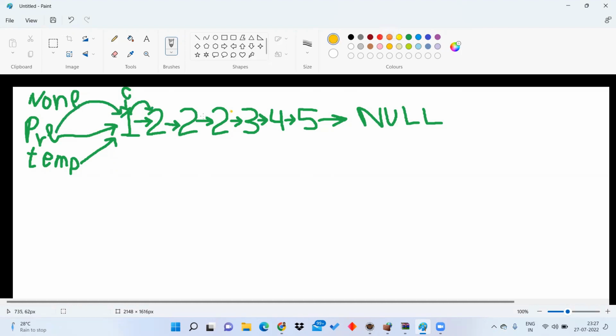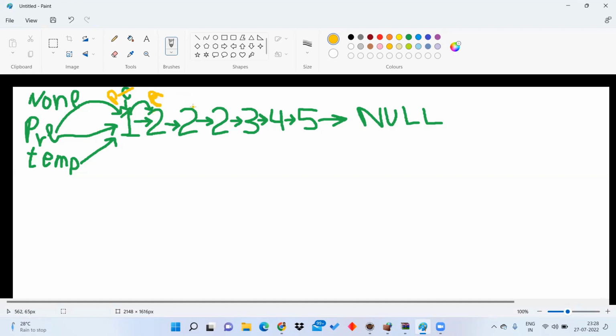Let's take another color. Current will come here, and previous will come to this 1. Now we check again whether this 2 is equal to the next 2.